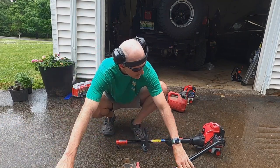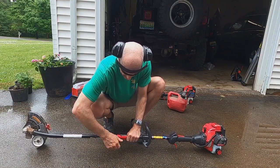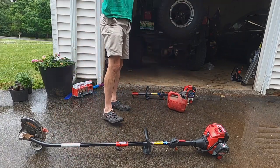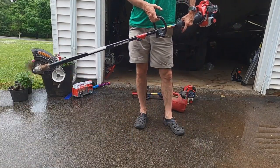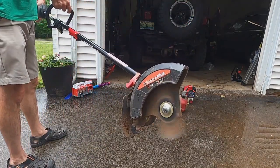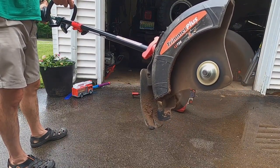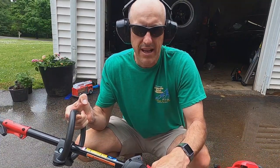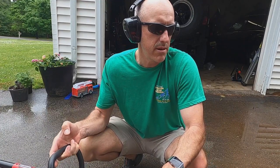Taking that off, flipping it over. It fit! Tighten it down. Let's get it going and see what happens. Fire it up. Working good! That just took a little while to get it started — maybe it needed to get gas in it the very first time. But I'm glad I bought this Craftsman. Maybe it'll last me two years. I know there's better quality, but for the price, I'm good to go.